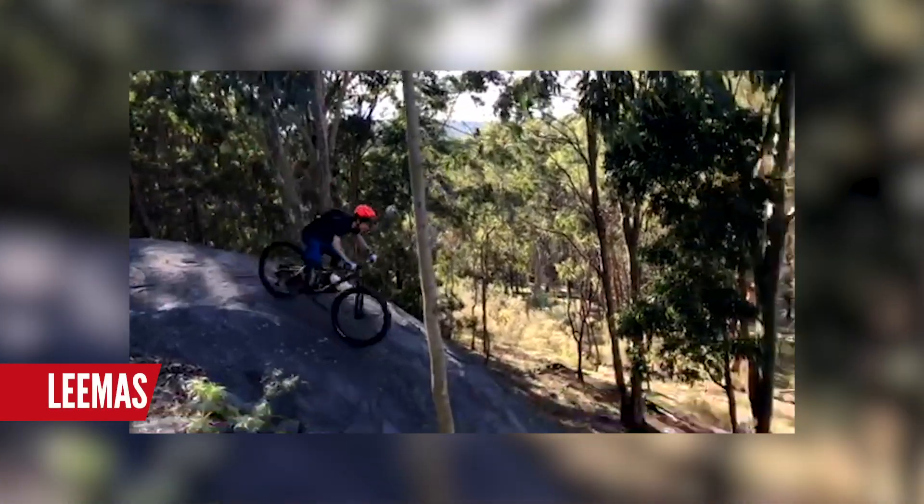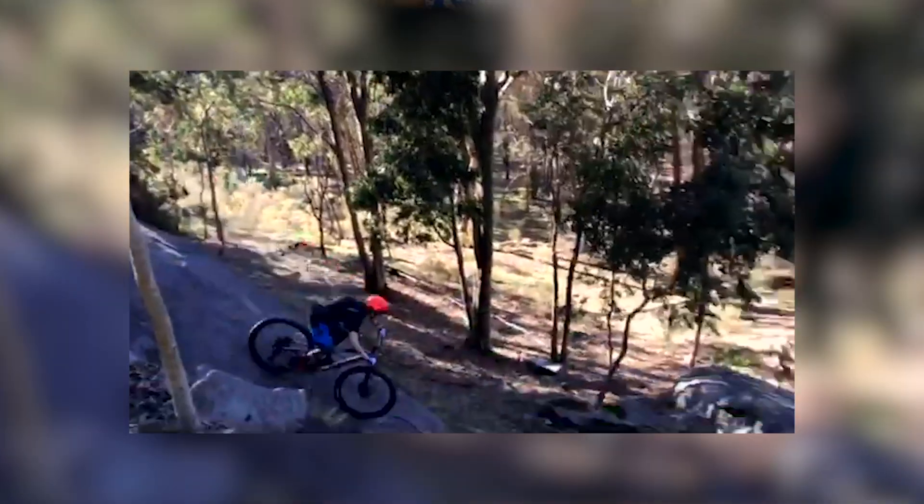Next up we have got Lemus on his Trek Fuel. This is a big rock roll — this looks cool. This is in Listerfield, Australia. Been wanting to hit it for a while. Watch how much speed he has to control once he gets out of this rock roll, and the rocks he's got to negotiate — I think that's the scary bit. Big rock roll, speed, whoa, rock garden. Fair play — you've got to be online, otherwise you're going to come off. A bit too much back brake. I think he needed a bit more front brake over there. But what we can't see — it might be super dusty.